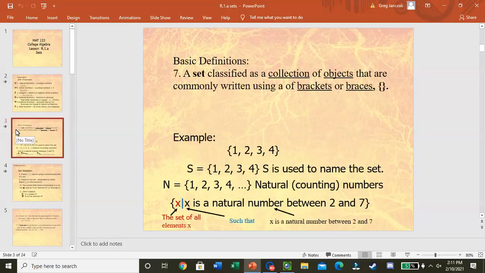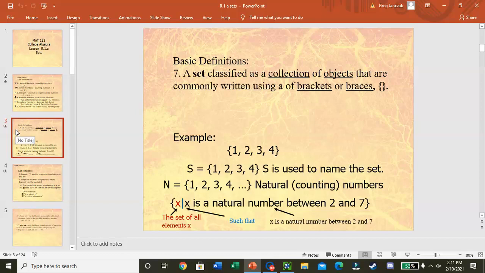All right. A set is a collection of objects. Commonly, we use curly brackets for a set. If they don't have brackets in them, it's not a set, so you have to include the curly brackets. So this would be considered set S, and the elements in set S are 1, 2, 3, 4. This would be considered set N, 1, 2, 3, 4, and these dots on the end mean they go on forever.